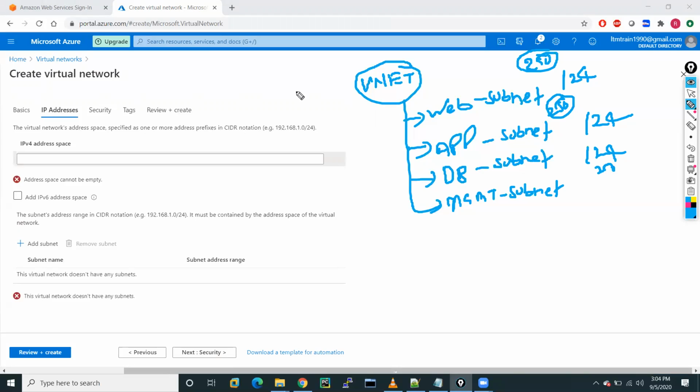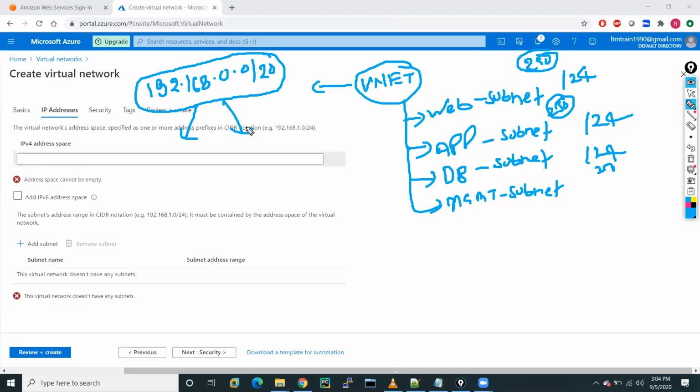Okay, so let's suppose in the VNet we have given an address space in this range, 192.168.0.0/20. I usually use that range, but when you are working in production, you have to look at what free address space you have, what range is free, that no one is using in your on-premise network.